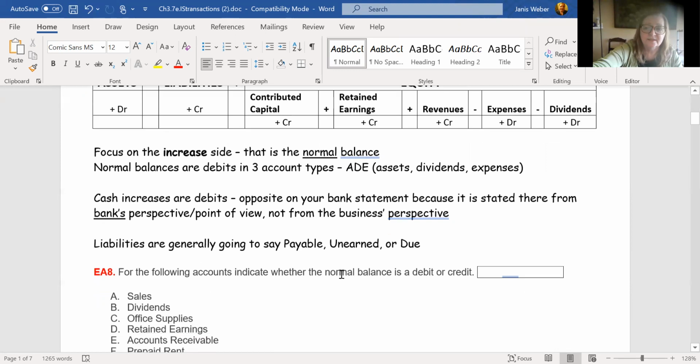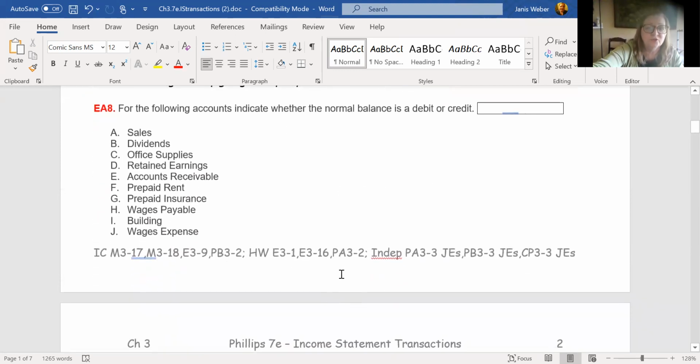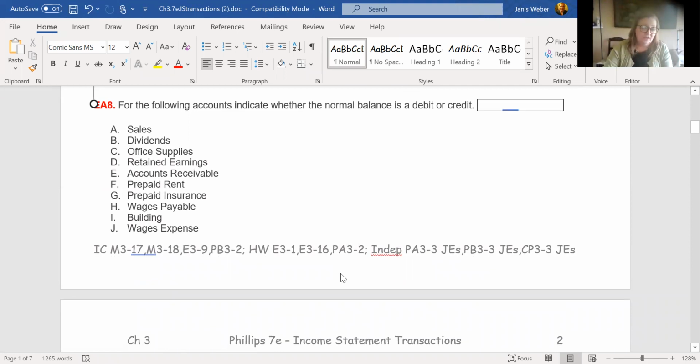So we're just going to work a lot of exercises, and these include some balance sheet transactions, but also a lot of income statement transactions, which is what we're adding for this material. These exercises I've embedded into my lectures are from the Openstax textbook, which is a free resource, and I have a link at the bottom of my notes that shows you how to go to that if you like. These are all from chapter 3, but we'll be pulling from different chapters during the term. This one is E8, and it's asking us to look at these accounts and determine the normal balance. Is it a debit or credit?